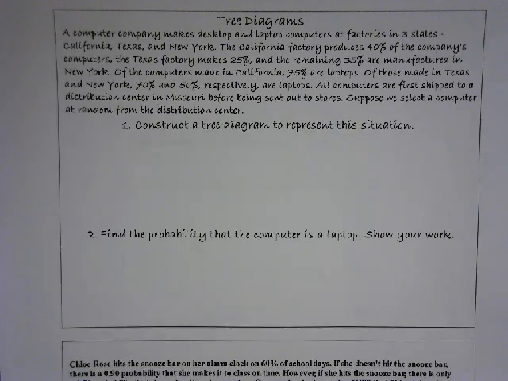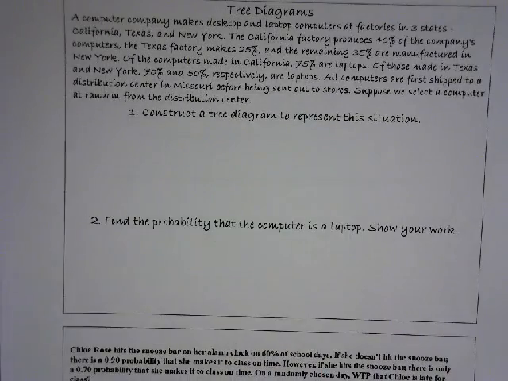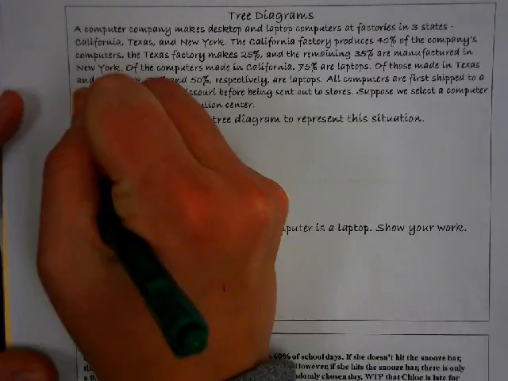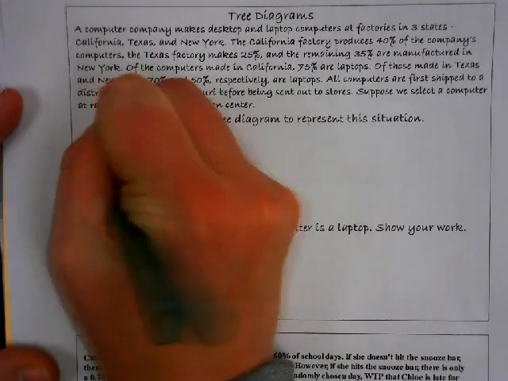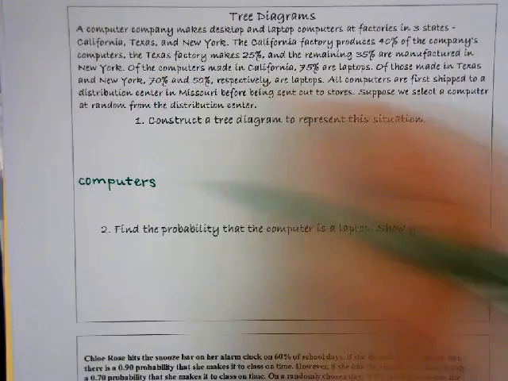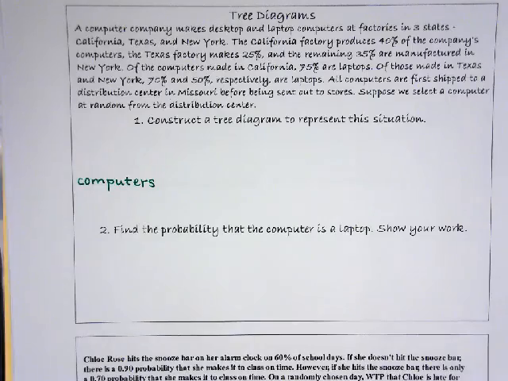So, first thing we're going to do, we're going to draw a tree diagram to help us see the actual situation. And we're going to find the probability that it is a laptop. So a tree diagram, you start with, honestly, this part doesn't really matter. For example, I always say computers because we're looking at computers. But the word that you put here really doesn't matter. I suppose you don't even really need a word. It just helps you think through the situation.